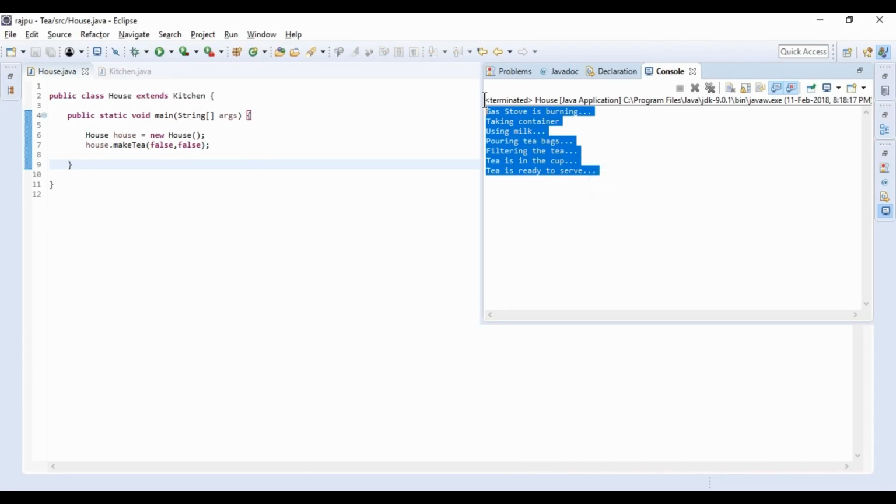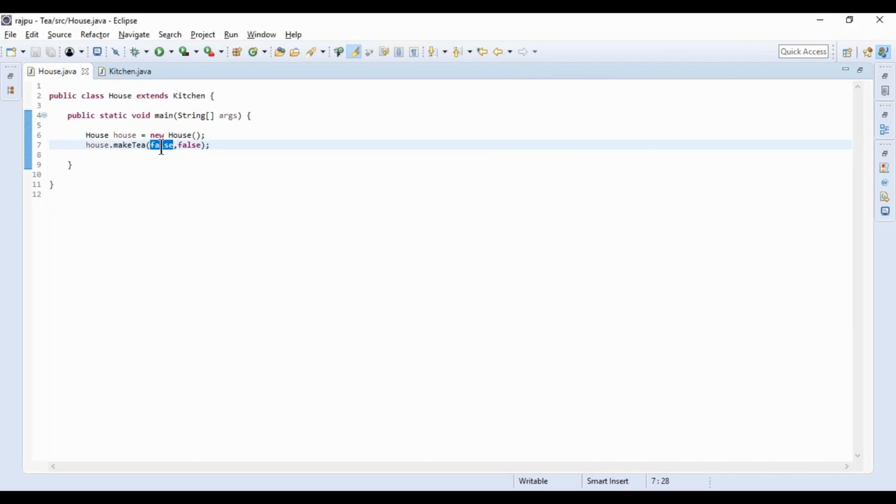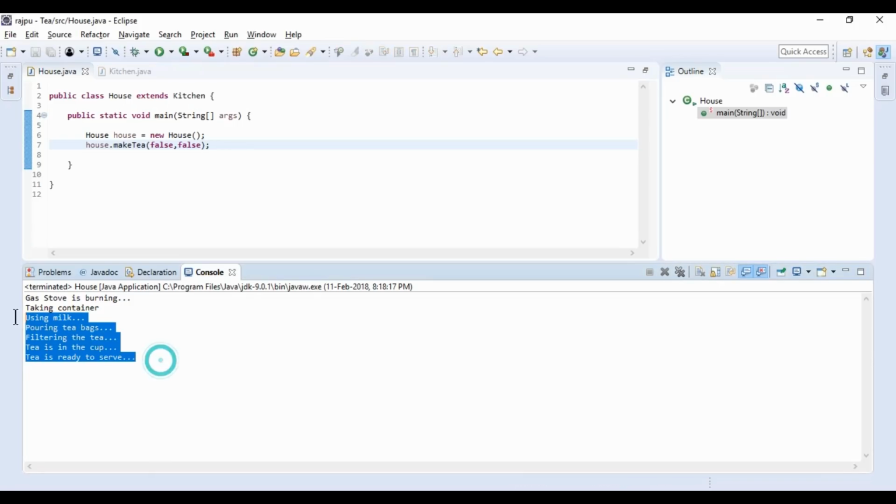So here we have all the things. Gas stove is burning, taking container, using milk, pouring tea bag, filtering the tea, tea is in the cup, and tea is ready to serve. As I mentioned, I don't need water, so the messages of sugar and water are not printing in the console.